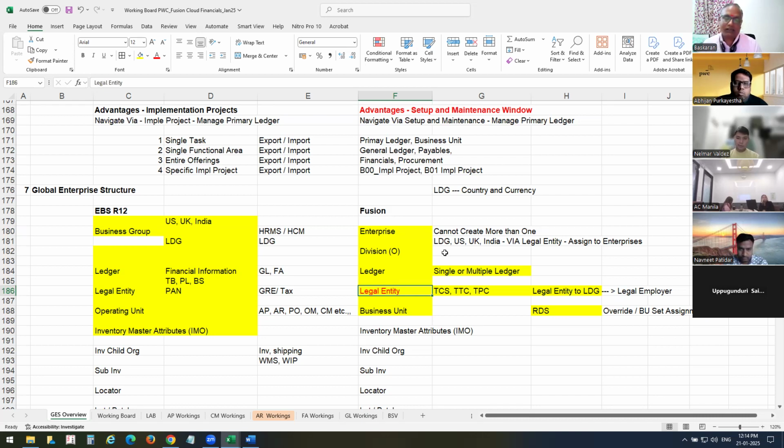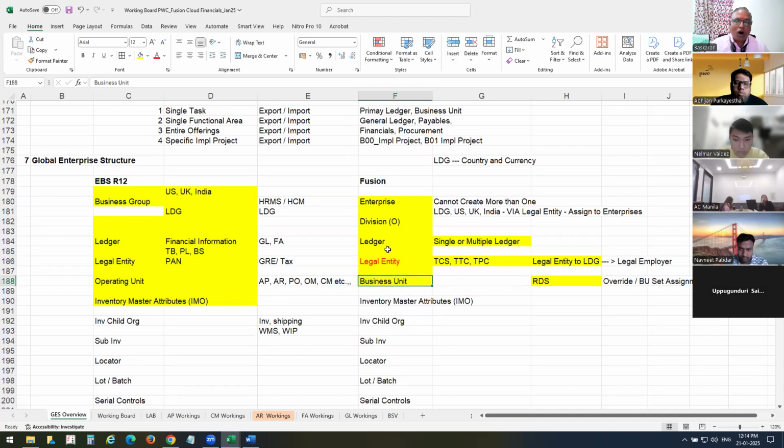Yes. Super. Division I will come to later. The business unit is where the volume of your business transactions comes from, which is why it is called a business unit. In EBS, it is called an operational unit or operating unit. In a business unit, we can integrate many modules such as AP, AR, purchasing, order management, shipping, project costing, billing, and so on. So it's a combination of FSCM.